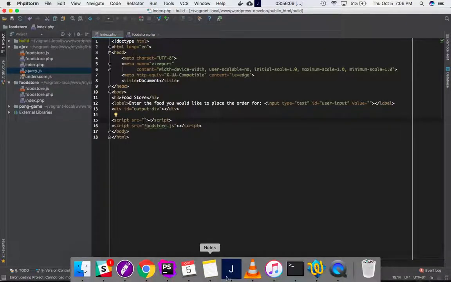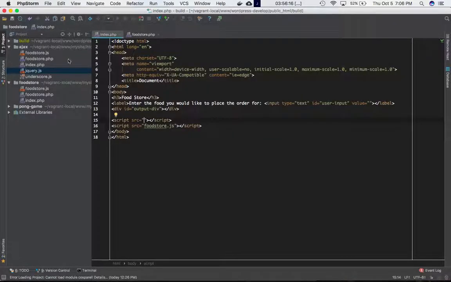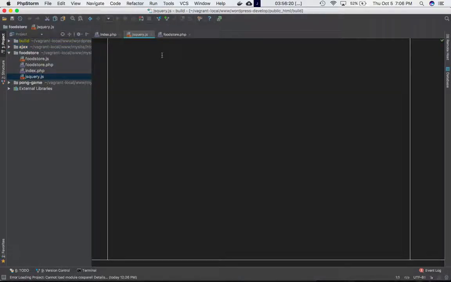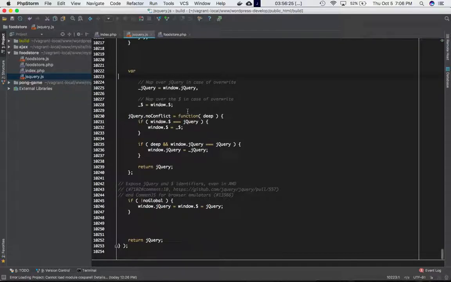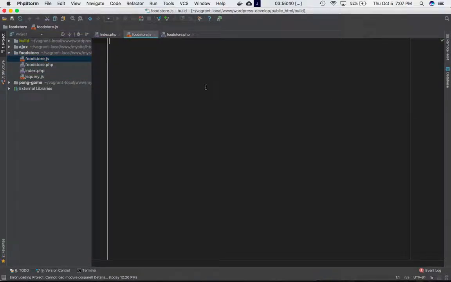We can create a file called jQuery.js. There we go, we got our jQuery.js file as well. So we're just going to include this script, jQuery.js. All right.